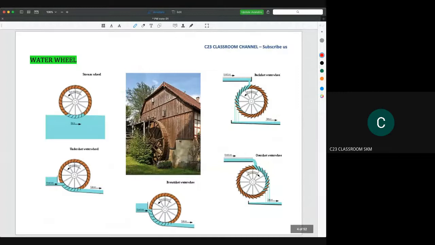This is another simple type of Pelton wheel. This is the water wheel. I think you know how to build your own water wheel. For example, if the river flows like this, you could install your water wheel like this, or you could install it like this, or you could rearrange the water and make sure it falls down at the top here, or you could do like this. This is just the arrangement, but I think you can understand the idea, the mechanism of how Pelton wheels work.